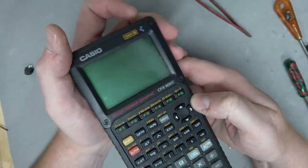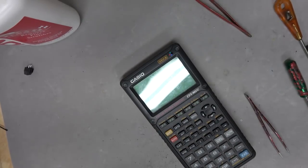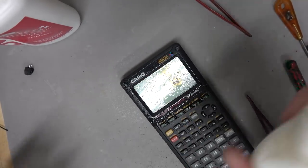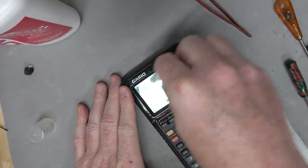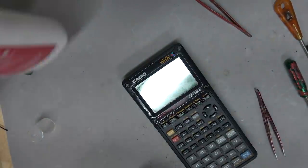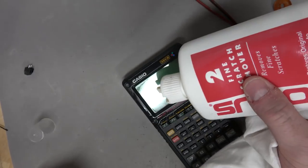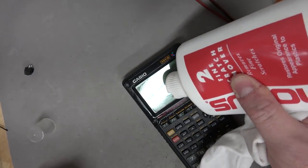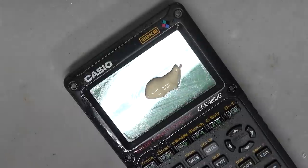Screen's a bit scratched up. Time to get the Novus. Let's give this screen the Novus treatment. First, we'll clean with Novus number one. Great. Then we'll remove large scratches with Novus number three. I don't have it. Let's just go to Novus number two. It's not like these scratches are catastrophic.